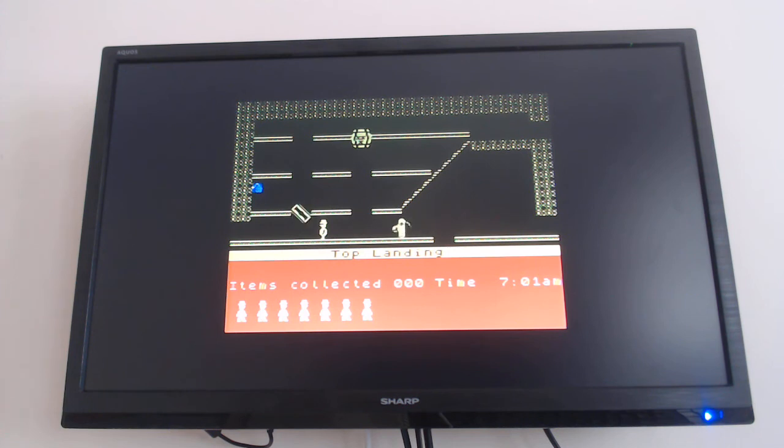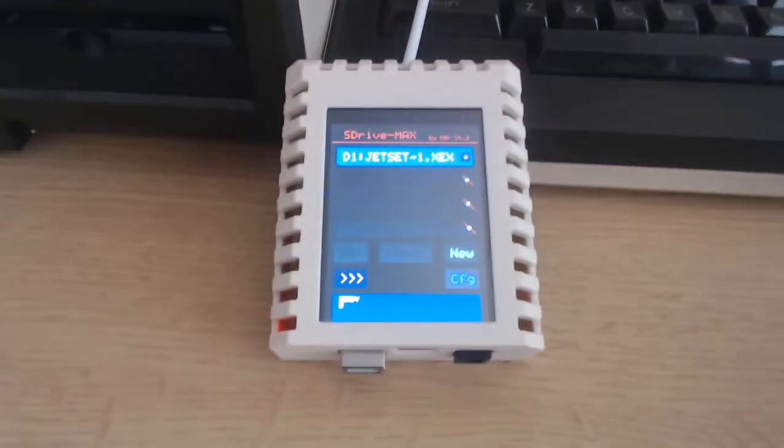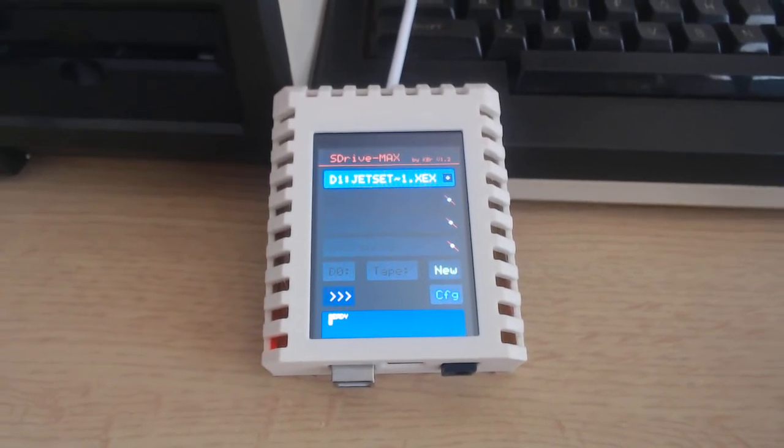But there we go. That is the SDrive-Max for the Atari 800. Thoroughly recommend it.